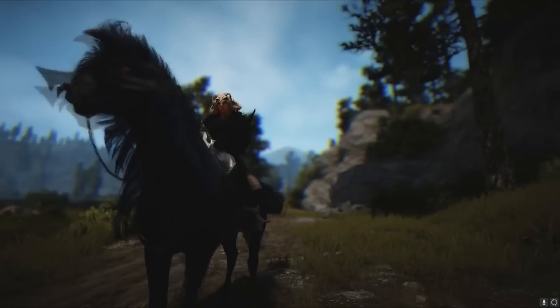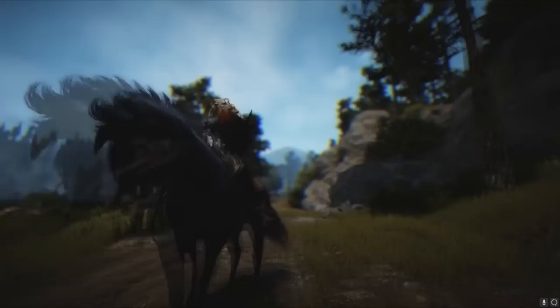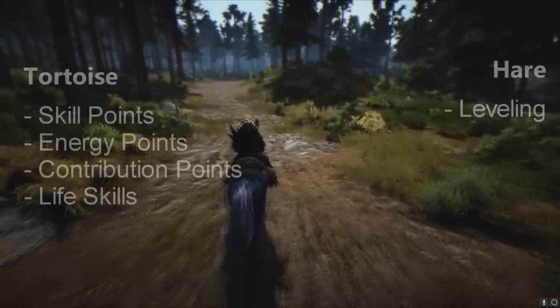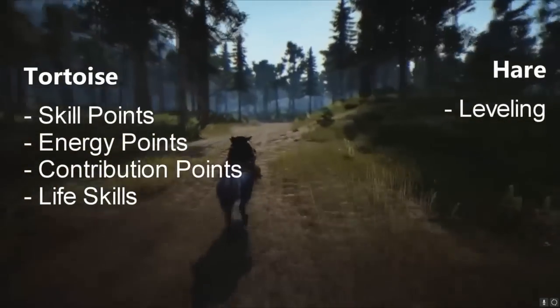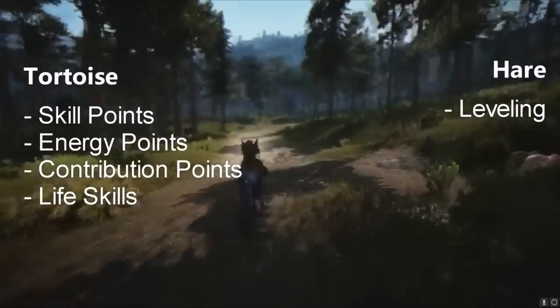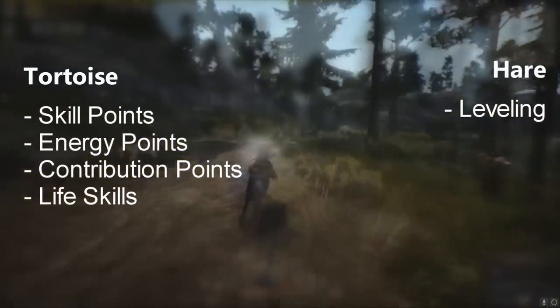There are a few options available to you on what to do next. All of these options can be classified under two categories, the tortoise way and the hare way. The tortoise way will be much slower but get you further ahead in the end, and the hare way will level you faster but still leave you a little behind in certain areas.